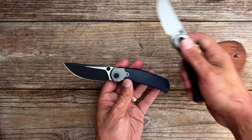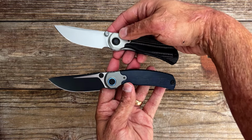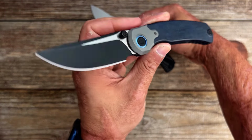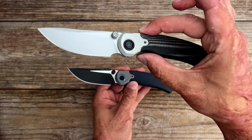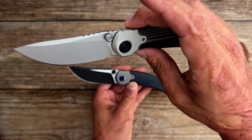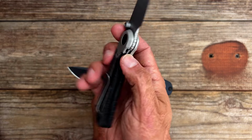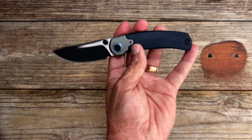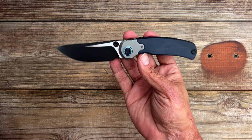You can also get it in a little bit cheaper of a version with a different steel and different bolster material. Your premium one comes with a two-tone S35VN drop point blade or clip point blade, or you can get it, I think these run around $99, with a blasted tumbled blade, aluminum bolsters, black linen micarta, and this one's in Nitro V stainless steel. But I tested this one, so this one's going to be the one that we talk about for the most part. This is another design by LF Designs.